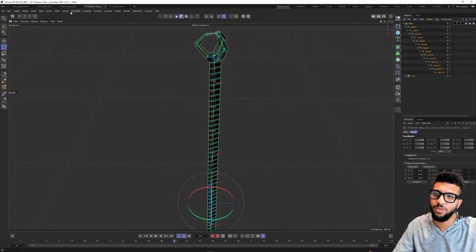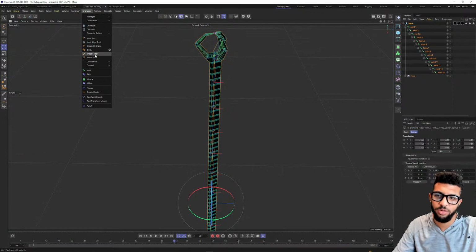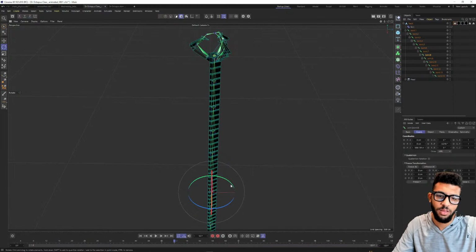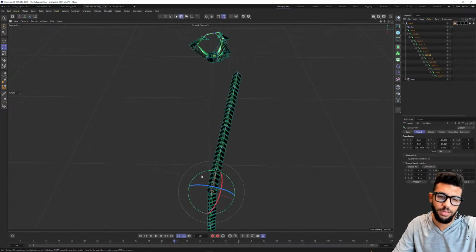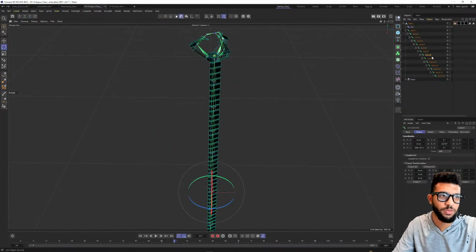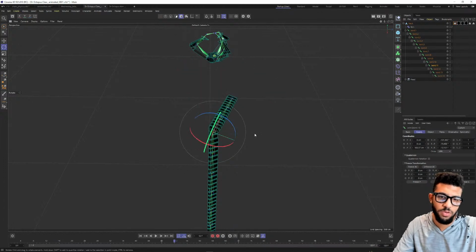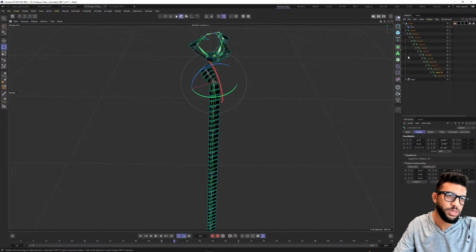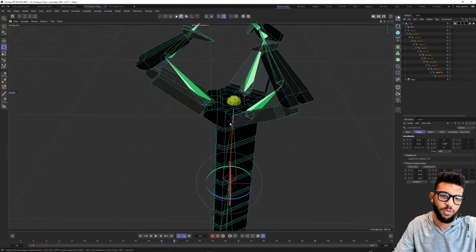And then we go to character and we choose the character command known as bind. Now the neck is bound to the actual bones that are inside of it. This is a very important detail, because now this will all come to life.